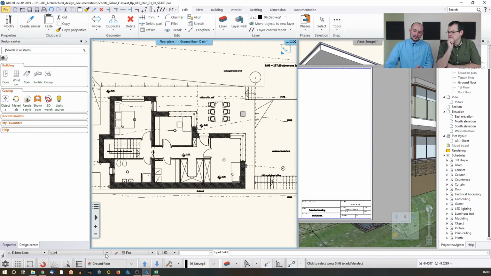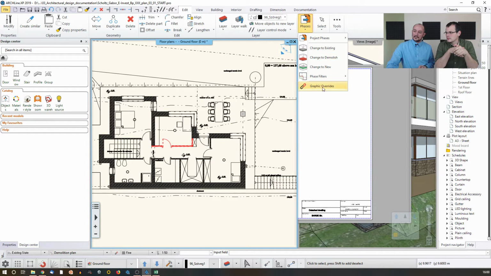Now here, there is not much of a change, but if I move my mouse to the bottom, I can see these are the phases, and by default the software represents the drawing as in all the phases. But if I move to the existing plan, I can see how it is in the existing version, like on the plot layout now, and then I can move on to the next one, which is the demolition plan. Now the demolition plan appears red where these things are demolished. By design, this is happening because of graphic overrides, which are connected to the design phases, which you can handle here as well. And this is why the to-be-demolished things are by default red.